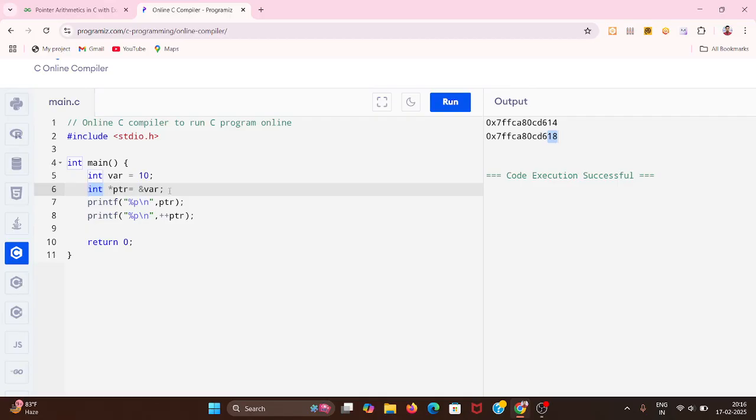Whenever we are post-incrementing it, the initial address value will be incremented by the size of the data type. This statement is equivalent to ptr equals ptr plus 1. So we are doing plus 1 here.